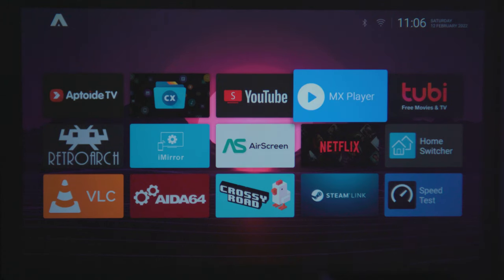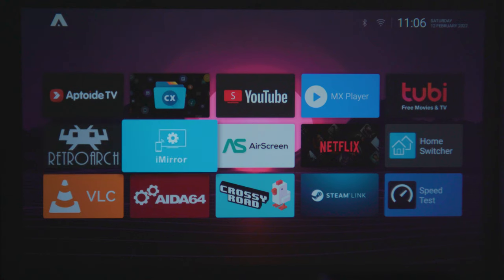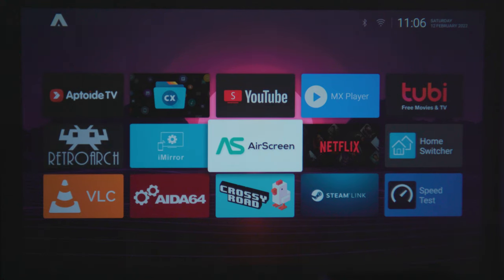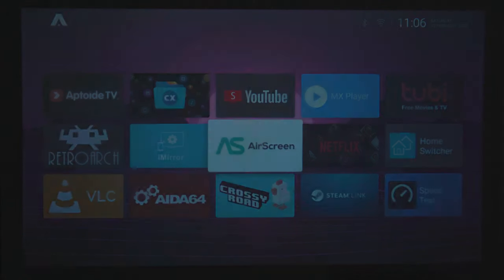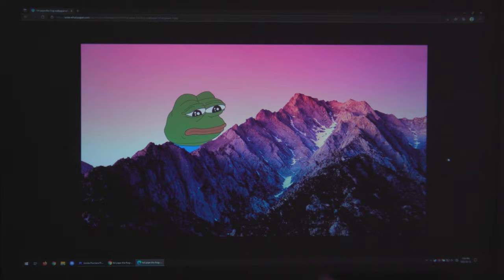So yeah, once again, we have MX Player, we have Tubi, we have RetroArch, which will launch in just a bit, and iMirror for Apple devices. Then we have AirScreen, which is a third-party application that does a decent job of having a bunch of different controls for the stream. Overall, if you power it up real quick, it has a pretty cool UI and will tell you that it's ready to go. You can cast things like your desktop or phone.